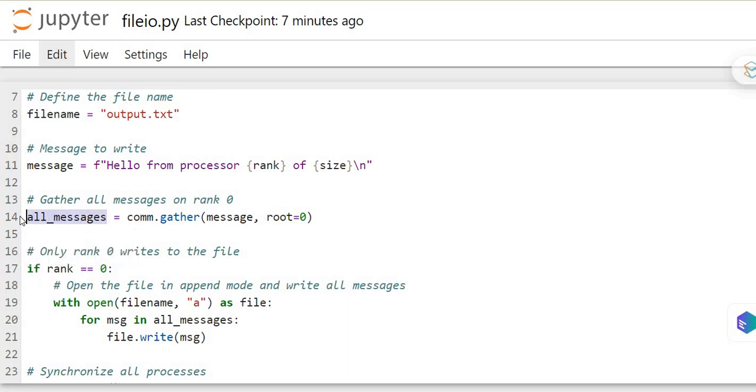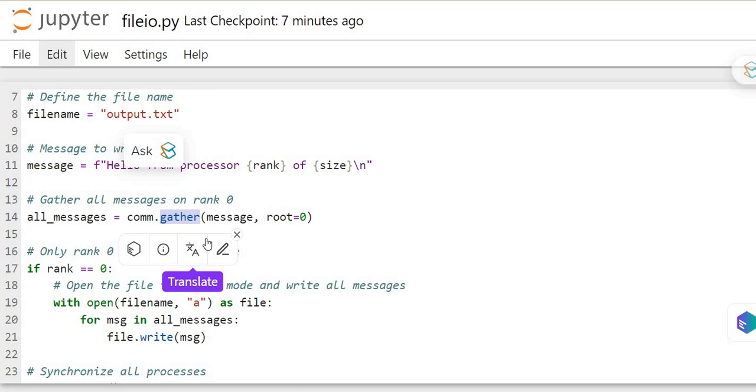But how are we gathering all these messages? For that, we are using the gather function, and in the last video we explained how the gather function works. The gather function gathers the messages from each processor.